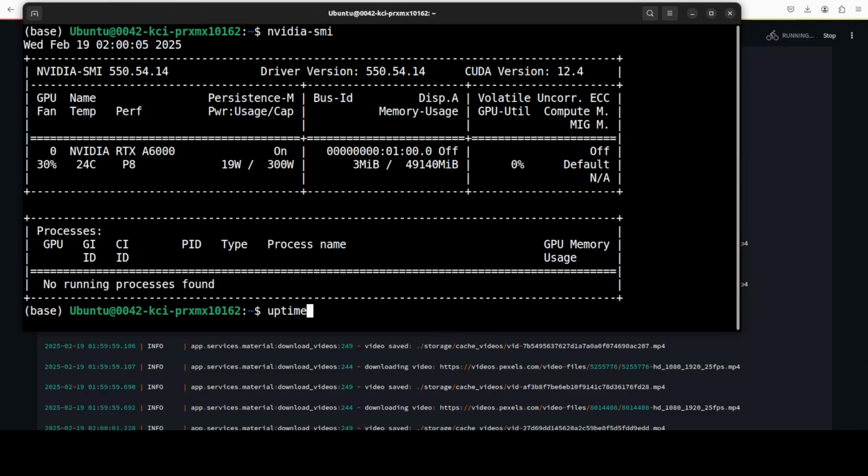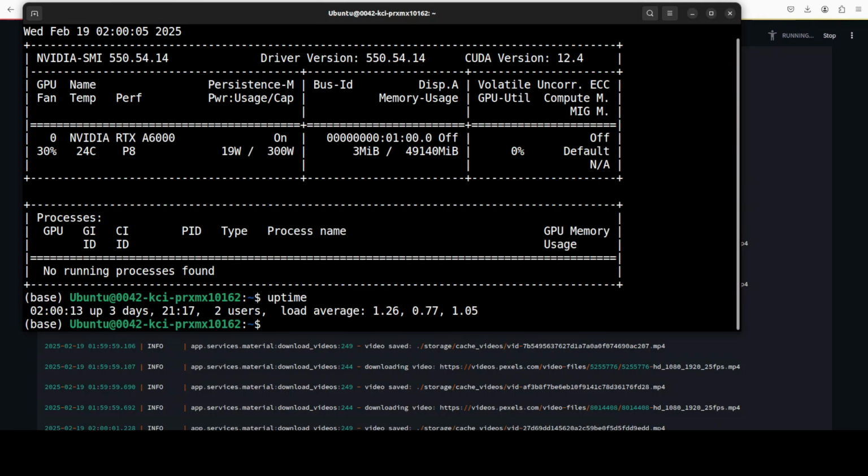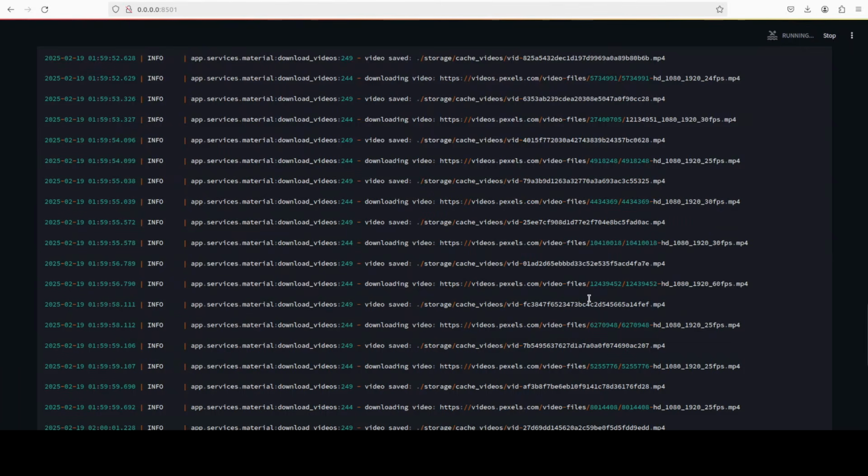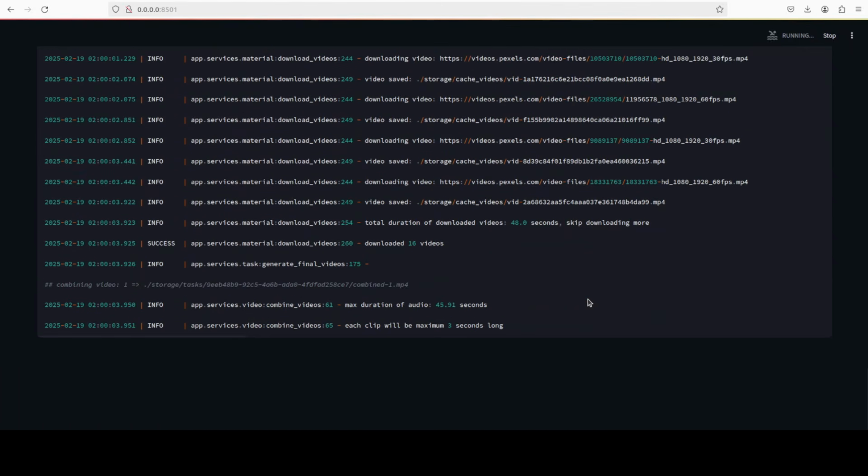If I quickly show you the load on my system, not bad at all. Let's check the memory usage. Very, very minimal. So pretty lightweight, I would say. It is combining the video. So I will let it run, and then we will see how it goes.